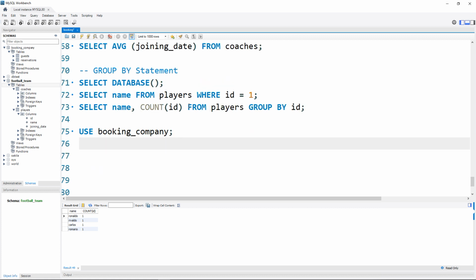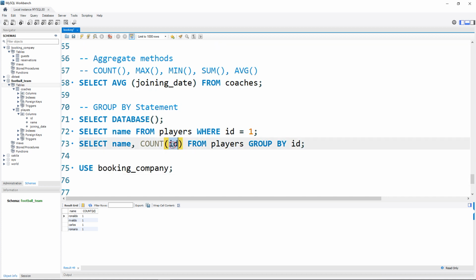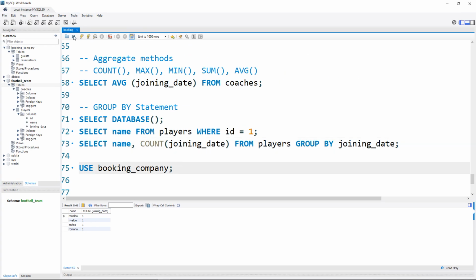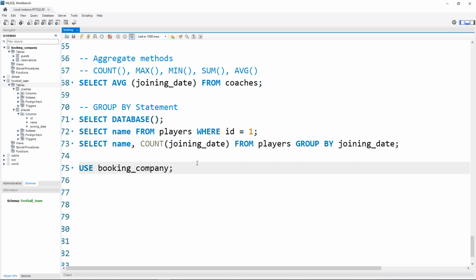I want to show you another example on group by. And here, by the way, you can count not only the ID. As we said, you can count the joining date and group them by the joining date, and you should get also 1 joining date per player. Pretty logical, pretty straightforward. All right, let's use now the booking company database.